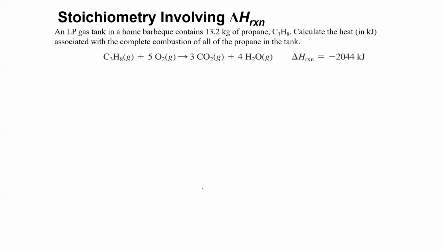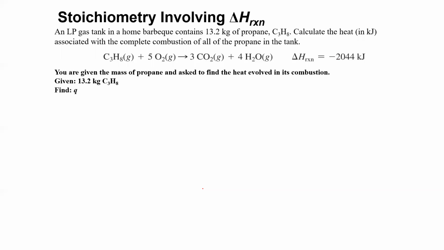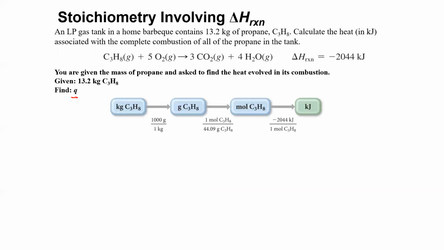So we were just looking at the balanced combustion reaction for propane. So let's say a homeowner has a barbecue in a propane tank that's 13.2 kilograms, and they want to calculate the amount of heat in kilojoules associated with the combustion of their tank. Can we do that? Of course, stoichiometry. So we're given 13.2 kilograms, and we want to know the amount of, really, enthalpy of reaction, or Q at constant pressure. So how do we do that?